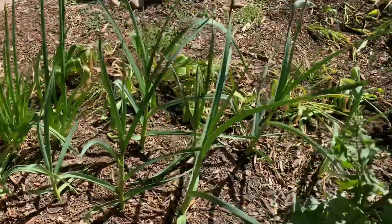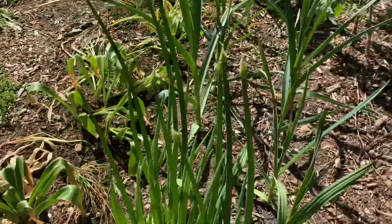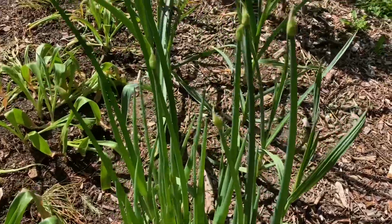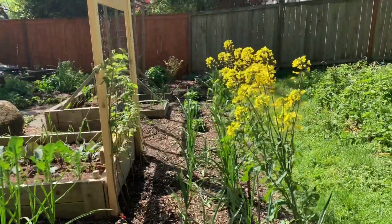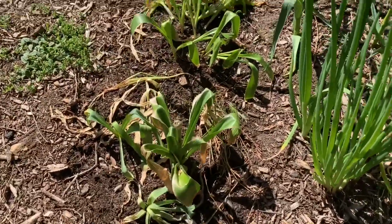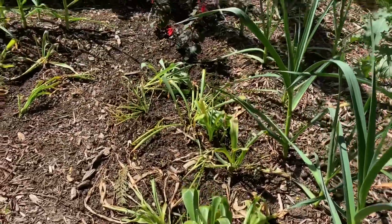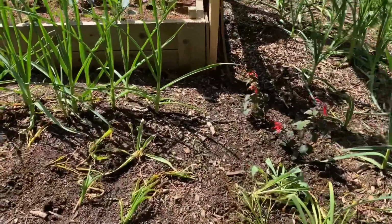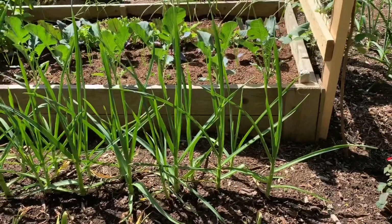So more garlic on this side. And these are Egyptian walking onions. Our friends gave us some cloves last year. So excited to grow these. So another view of the garlic from the other side. Some allium plants. These are the flowering allium giganteum plants. It looks like they're drying out. I need to water them. We've gotten so much sun and not enough rain lately. So more allium giganteum here. And then some more garlic.